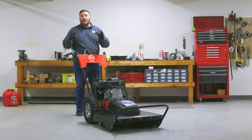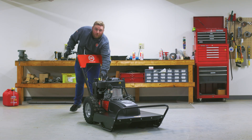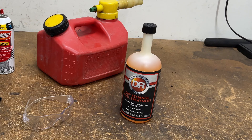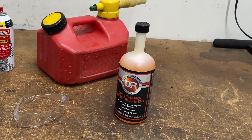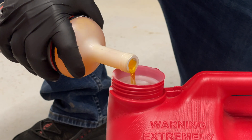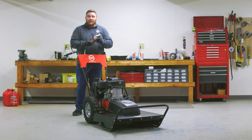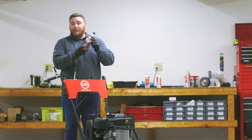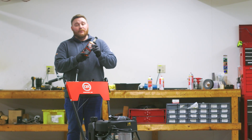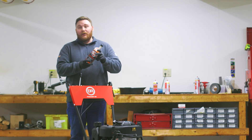Now if you're still having issues and it's not running or idling properly, you may want to consider using a fuel additive like this one here. You can pick this up at your local hardware store. This is going to be the best way to clean your engine passively over time, by mixing it with ethanol-free gas. It's going to break down the gunk inside the carburetor and make sure that your engine runs properly. Double check to make sure that the additive you're using is for small engines, and make sure to read the back carefully, as all brands vary.